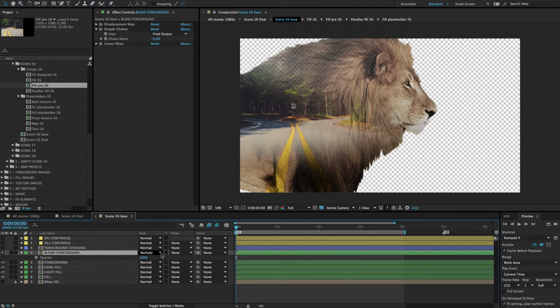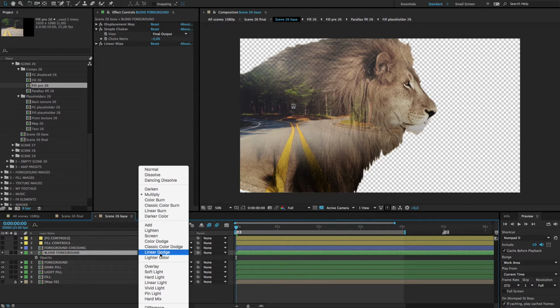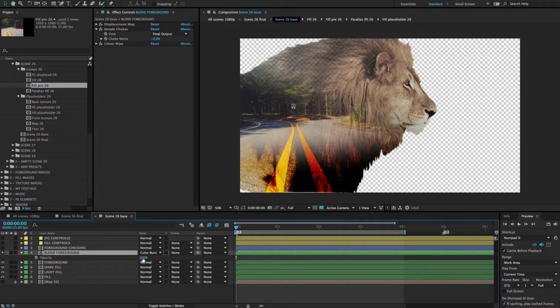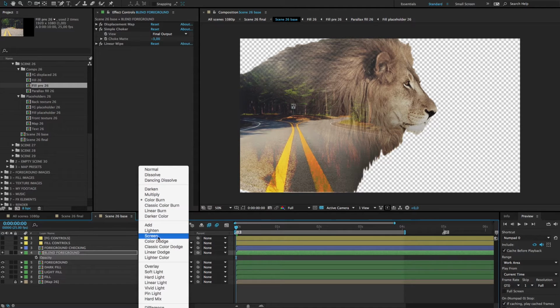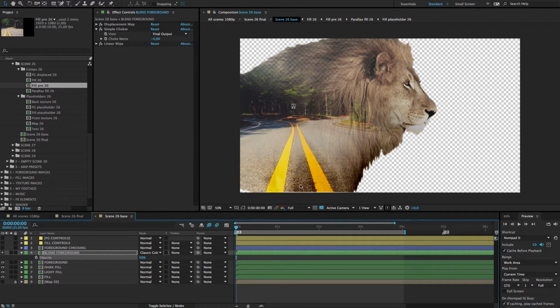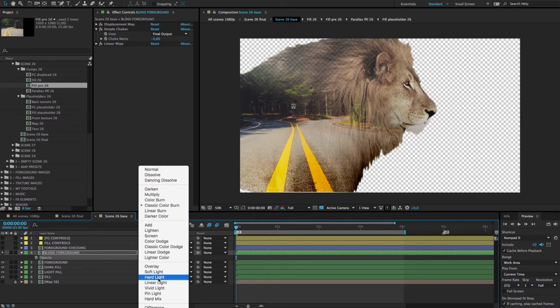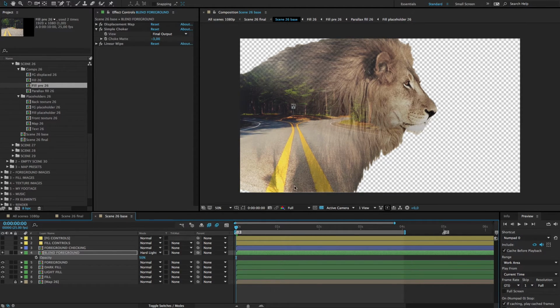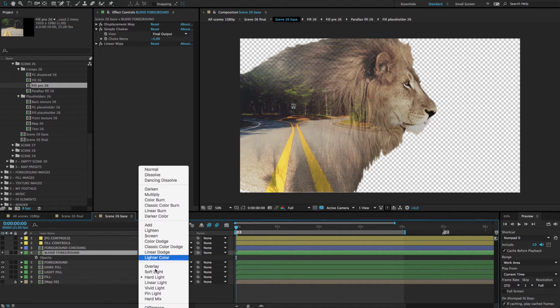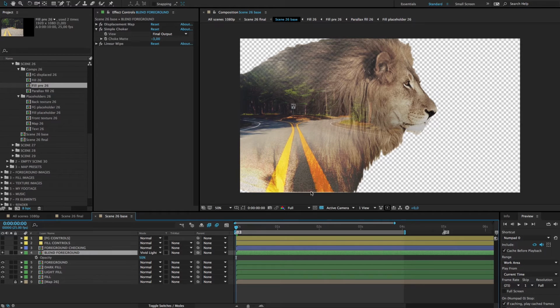And now if you make the blend mode different, for example, color burn, it's very harsh, but if you put it back, then it's a nice touch. Or classic color burn, a different one. Or hard light is always giving some interesting results. It depends what you're looking for, but if you don't know, just go and try make something with these, and you can find really interesting results without having a clear picture in mind before. Just play around with the blend modes. It gives you a lot of opportunities.